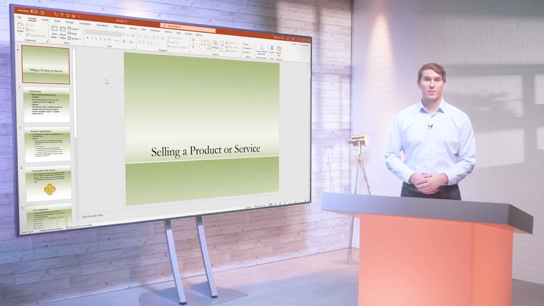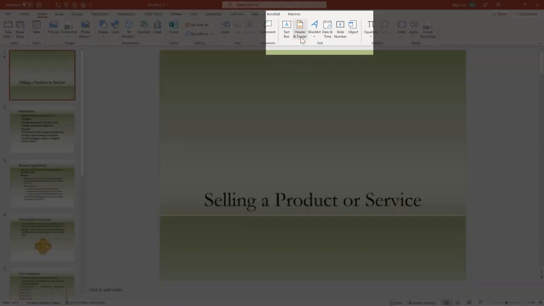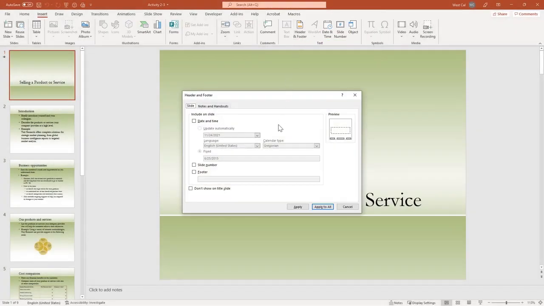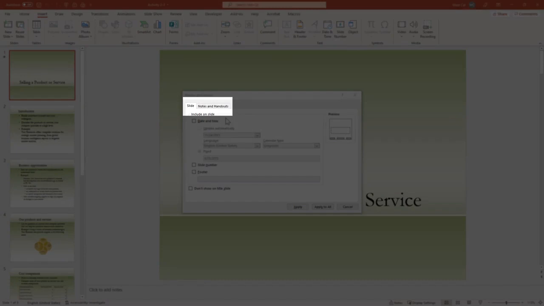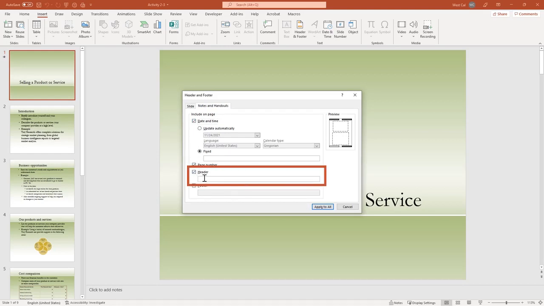You can add headers and footers to a presentation by opening the Insert tab and then selecting Header and Footer. You can also click the Date and Time or Slide Number commands on the Insert tab to open the Header and Footer dialog box. Select a command to open the Header and Footer dialog box. The dialog box contains two tabs, Slide and Notes and Handouts. The Slide tab lets you control what appears in the footer of each slide. For example, you can include the date and time, slide numbers, or custom footer text. The Notes and Handouts tab lets you control the headers and footers for those elements. It includes many of the same controls from the previous tab, but it also includes a header field.